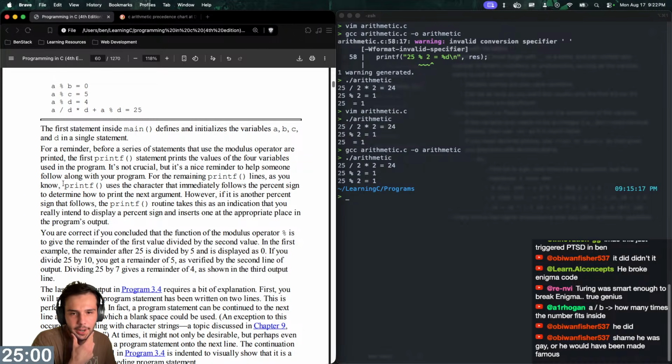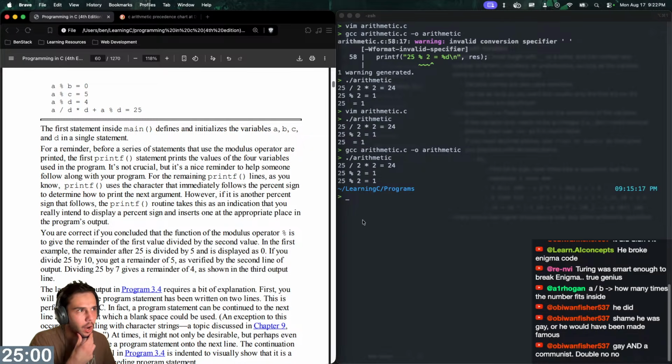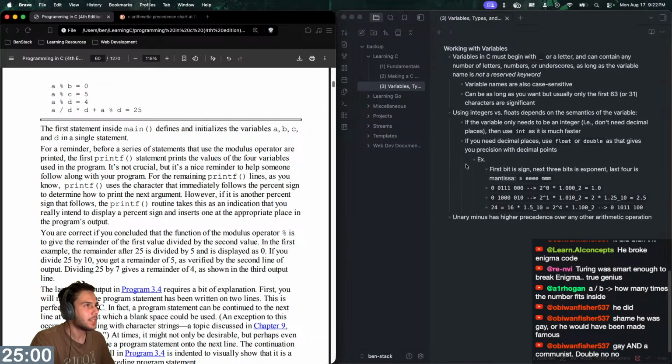Yeah, exactly. When you're doing an integer division, Hogan, A divided by B automatically does a floor. For instance, in C, let's do this as an example.